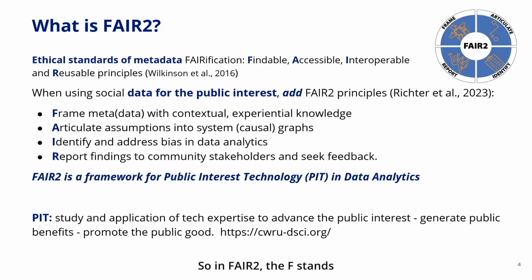So in FAIR2, the F stands for framing the metadata with contextual and experiential knowledge. The A is for articulating assumptions into system graphs, causal graphs, making those assumptions explicit. I is for identifying and addressing bias in data analytics, and R is for reporting findings to community stakeholders and seeking feedback from them. In this way, FAIR2 is a framework for public interest technology in data analytics.